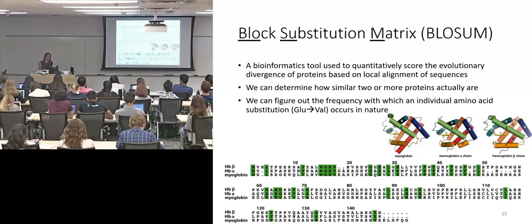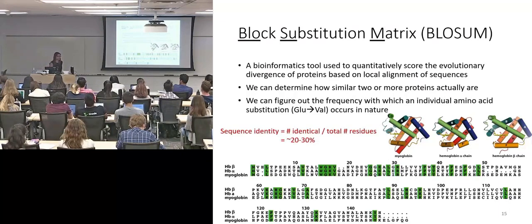If you see the words sequence identity, this is the equation you're using: the number of identical amino acids, same position, same amino acid, over the total number of residues in the string. Now for your homework, this is pretty easy. There were only 6 to count up. They all had 6. There wasn't any misalignment. And again, you'd be given something a little bit simplified in that way. For this one, I didn't actually count them, but they're 20 to 30% identical.